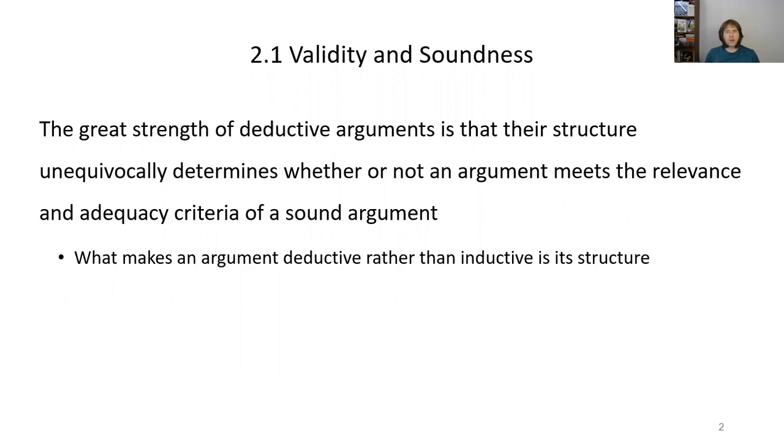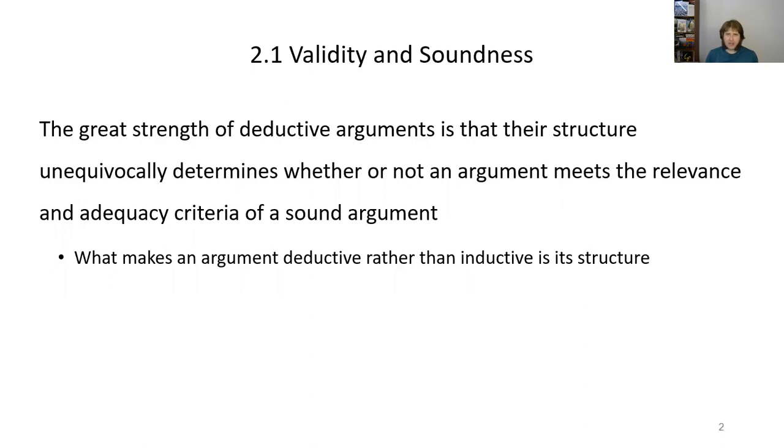We argue about what the right explanation or correct hypothesis for something is. And in all of these areas, we lack certainty. But we can still be reasonable and can still be acting on good reason by accepting a strong argument. Now, a deductive argument is different from an inductive argument in terms of its structure.